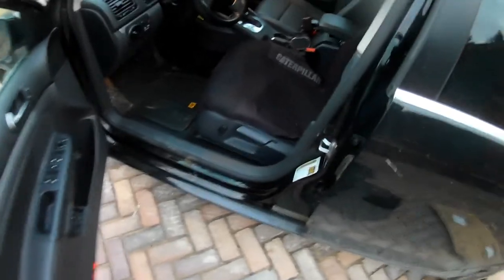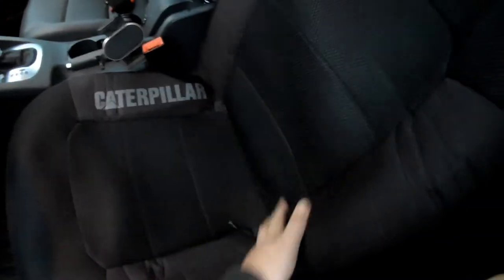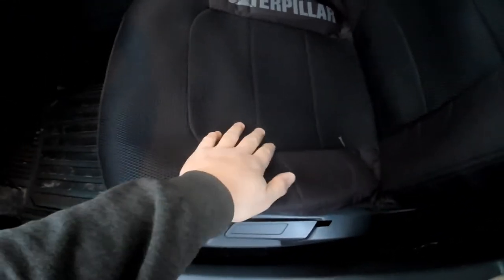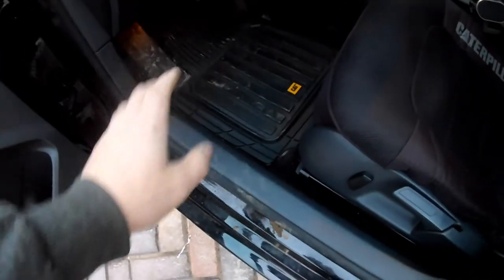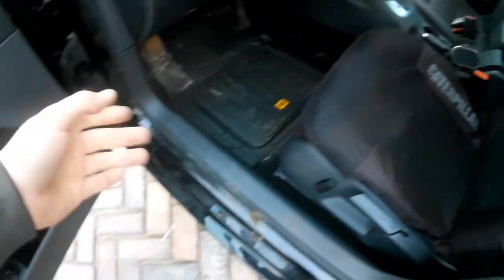You see here, I got the seat cover — the driver's side seat cover — installed. They're a bit before pickup size, so I might take some zip ties in the back and tighten them up. I got these trimmable Caterpillar floor mats, and the driver's side one fit really good. I just cut it with a little utility knife and it works really good.